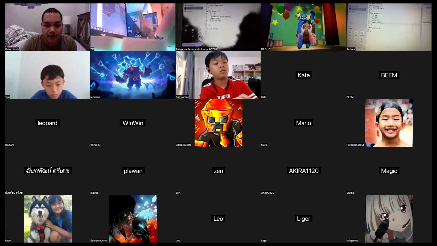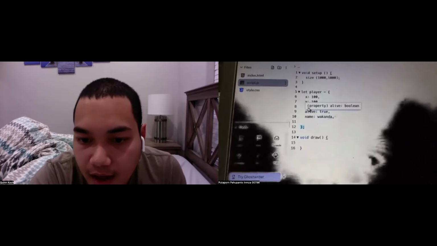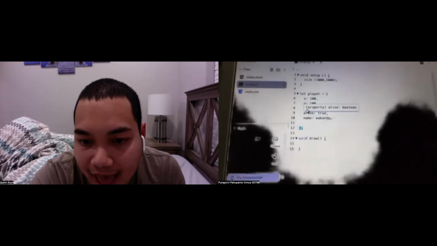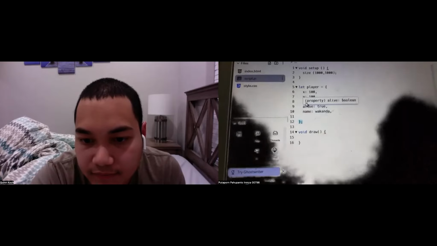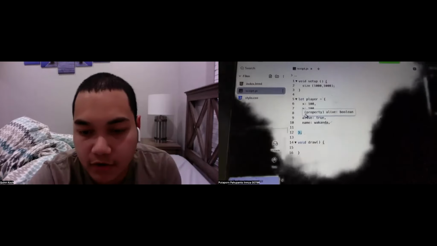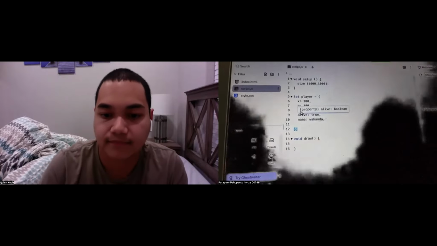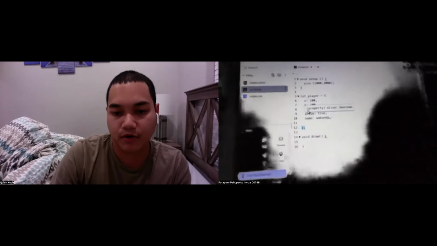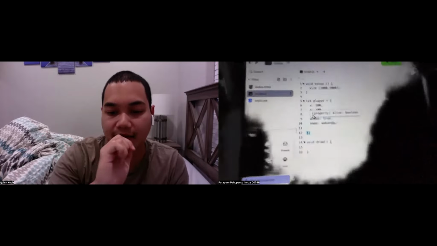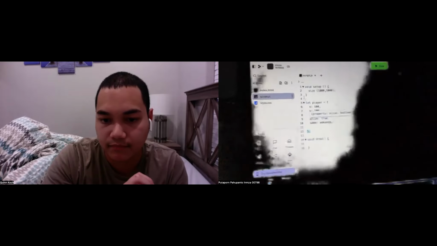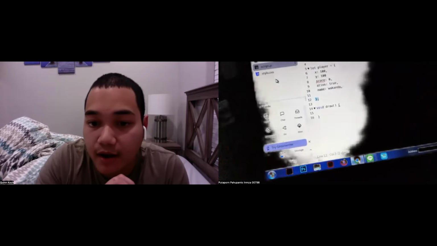See, Putaporn has some code for me. Move your mouse a tad. If you move your mouse a little to the left, I can see line one. Putaporn, if you can, move your mouse a little bit to the left. There you go.